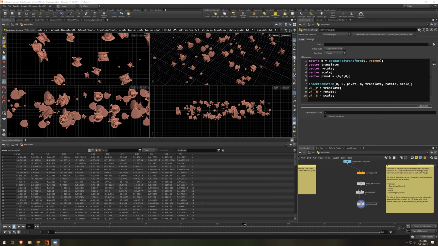Putting a link into the chat there for everyone too. That file, math.h, actually has all of those, the TRS and the XYZ information. So the 0, 1, 2, 3, the explanation of all of that. Yeah, and the documentation for the crack transform function will link you to that same file path. Yep. But it's not something that you're ever going to get, unfortunately, without cracking open that file. But thankfully, most of the time when you're using crack transform, it's zeros all the way down, and you just have to remember what the C term is for what thing you want to extract. 90% of the time, that's all you need.